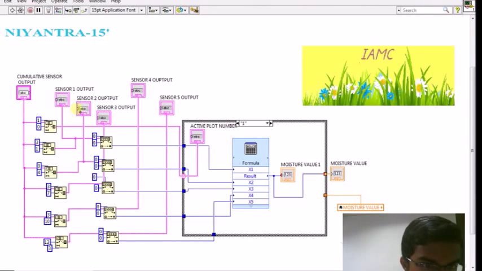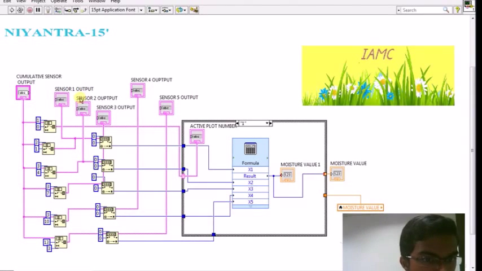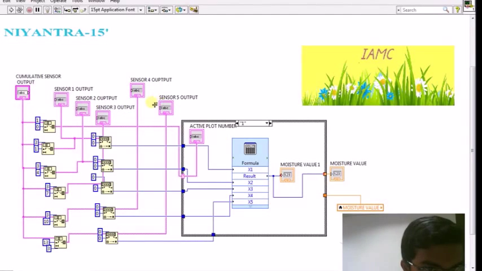Thus we have 5 sensors: sensor 1 output, sensor 2 output, 3, 4 and 5 respectively.